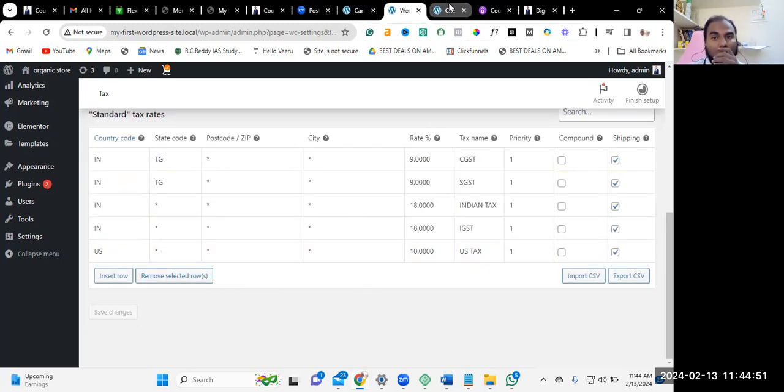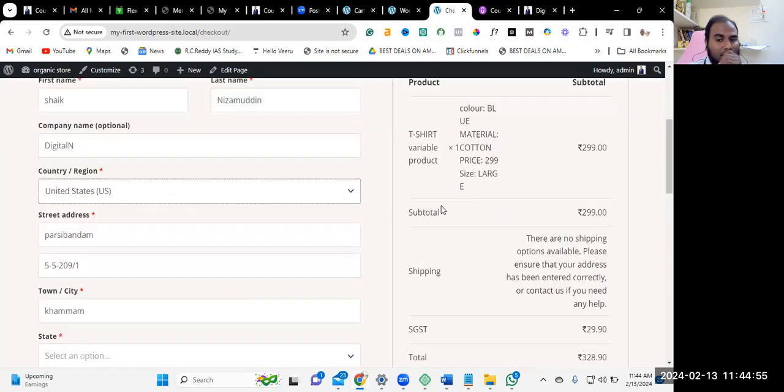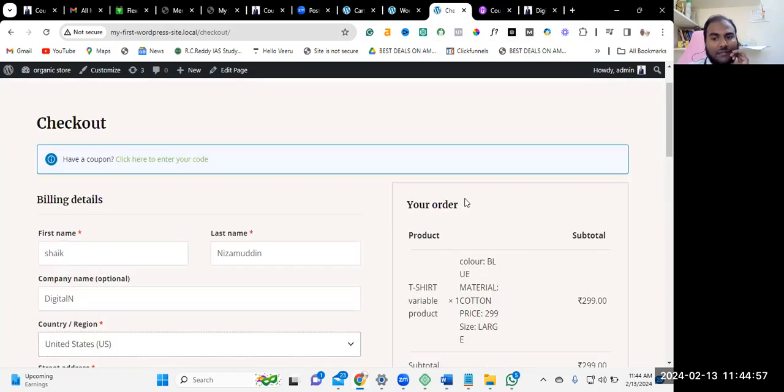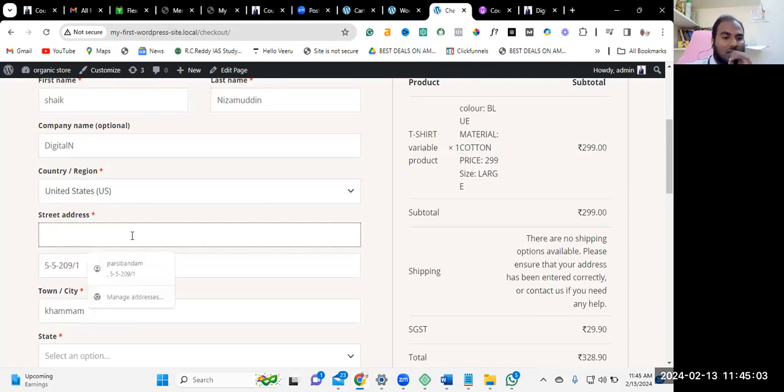Now once you go to the checkout page, we can see here how the taxes are levied. Okay, so for example, here street address is not the same.